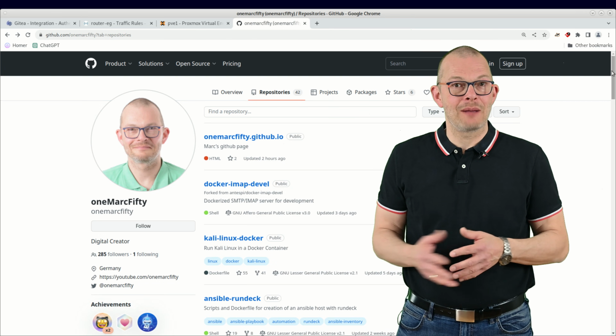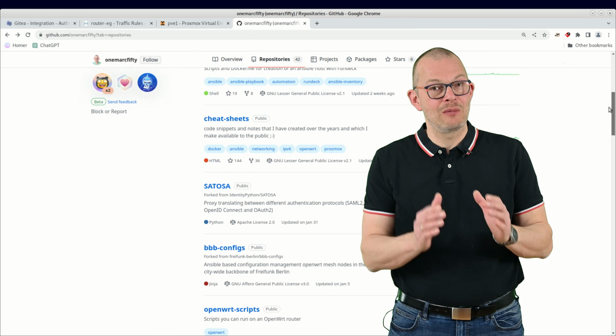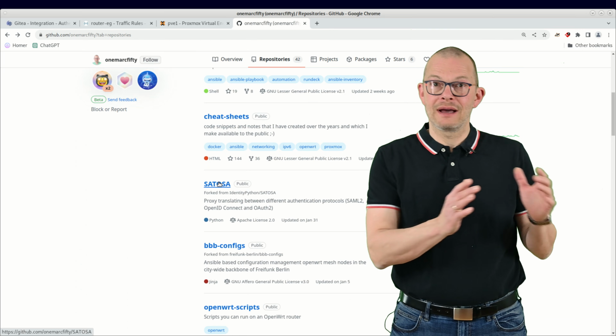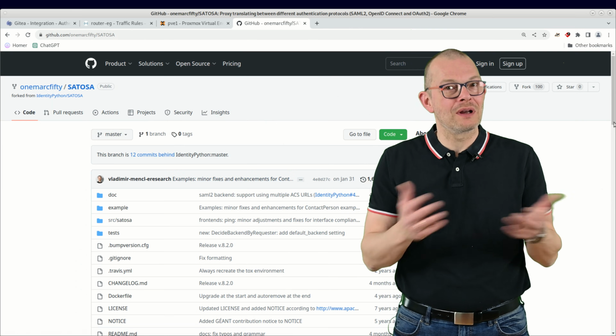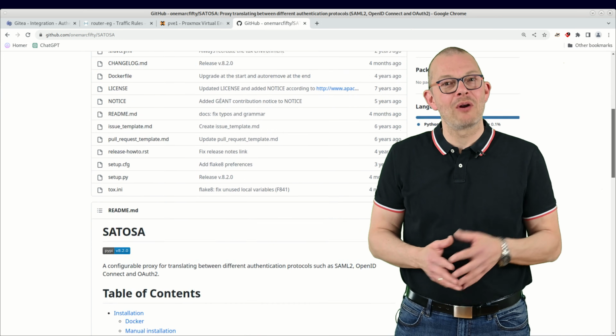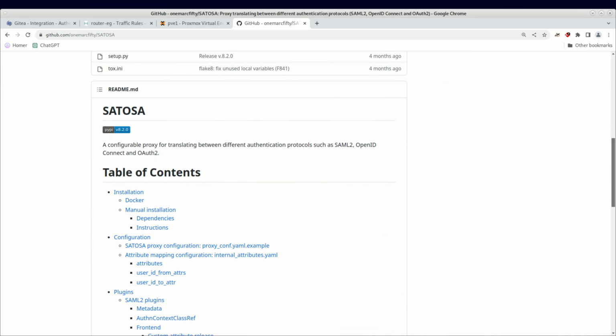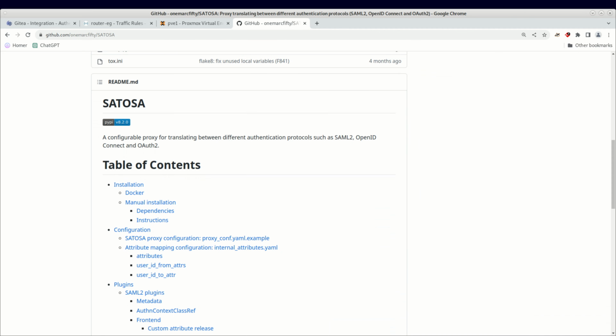Some apps don't support OAuth 2 or OpenID Connect, but they do support SAML. One of my next projects is to actually use a gateway application that would act as a SAML provider and use Authelia as a backend in order to authenticate. Kind of a SAML to OpenID proxy really. Watch my blog and GitHub for this. I will publish as soon as I get to grips with it.